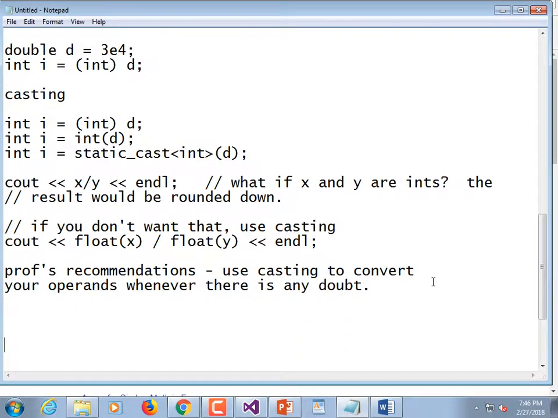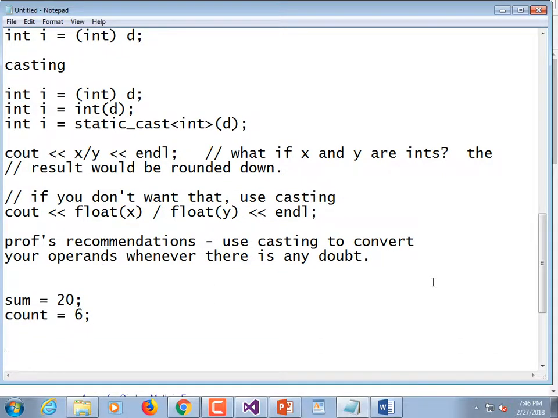Well, what if you calculate the sum of a series of numbers, and the sum is equal to 20 when you're all done, the count is equal to 6 or whatever, and then you wanted to calculate the average. Average is equal to sum divided by count. Well, if these were both ints, it's going to be rounded down. You may not want your average rounded down. Usually you like to know your average down to the decimal point, right?